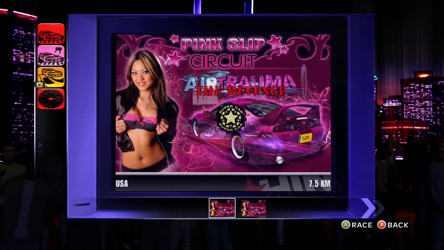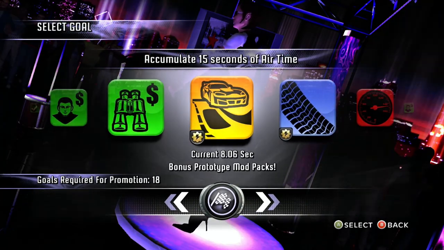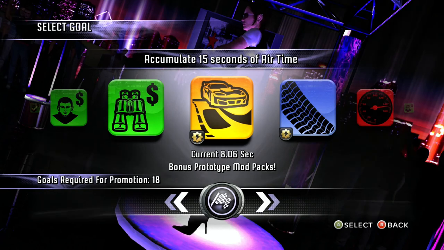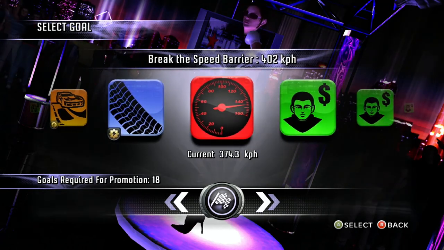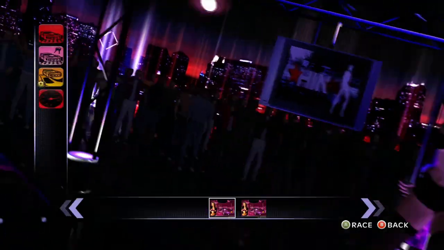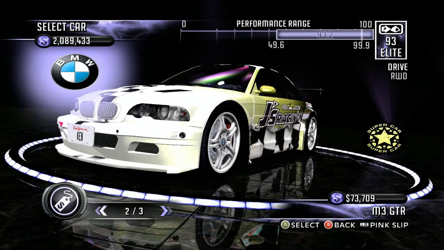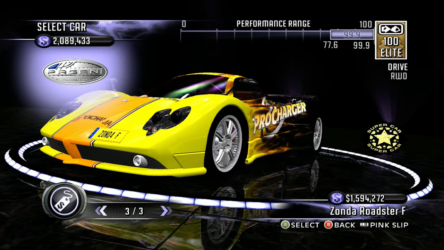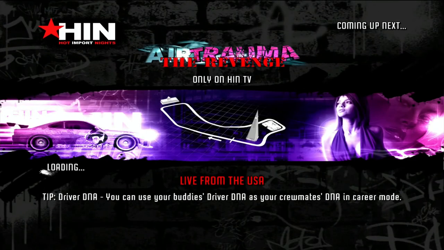Airtime and the... What's the speed that I need to break? 8.06? I need 15 seconds? Okay, we're getting close. 402. Okie dokie. Alright, let's do this crap. Alright, I'm not gonna use you. I'm gonna use the Zonda because it's awesome. And yeah, let's go to Air Trauma.